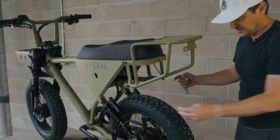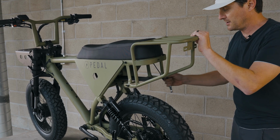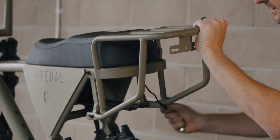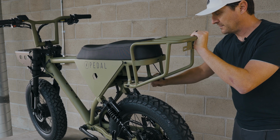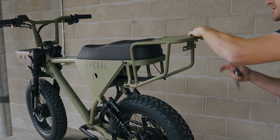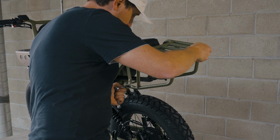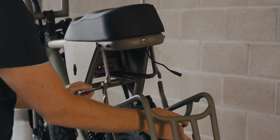Now on to the 2 lower bolts, and we're gonna make sure that we keep a hand on the rear of the rack because as we start to loosen these, it is gonna wanna drop. So carefully loosening that. That's one side off. Switching to the other side. Again, making sure to support the rack so it doesn't swing out of the way. As it gets loose, maybe we can set that down, let it rest on the tire, hold it there.